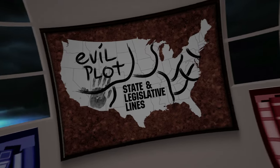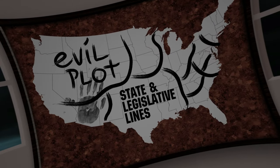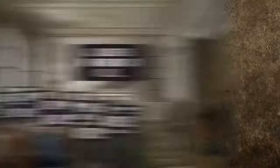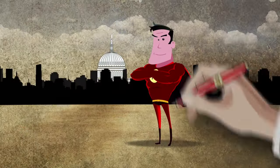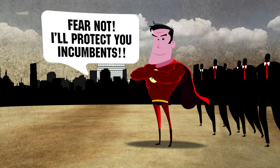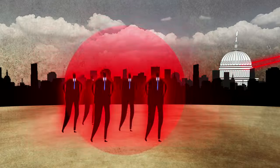In the vast majority of states, it's up to the lawmakers themselves to draw congressional and state legislative boundaries. The new maps are passed just like any other piece of state law. And since the politicians themselves are wielding the pen, the party in power in each state capital draws up a new map that either protects incumbents or makes a blatant power play to push the other guys out.